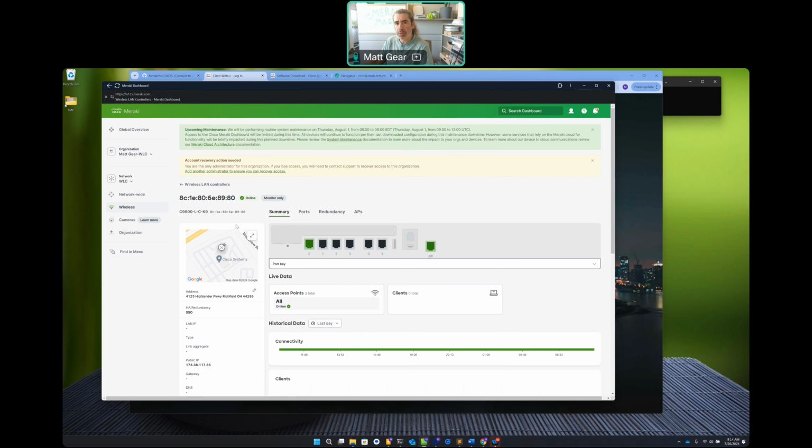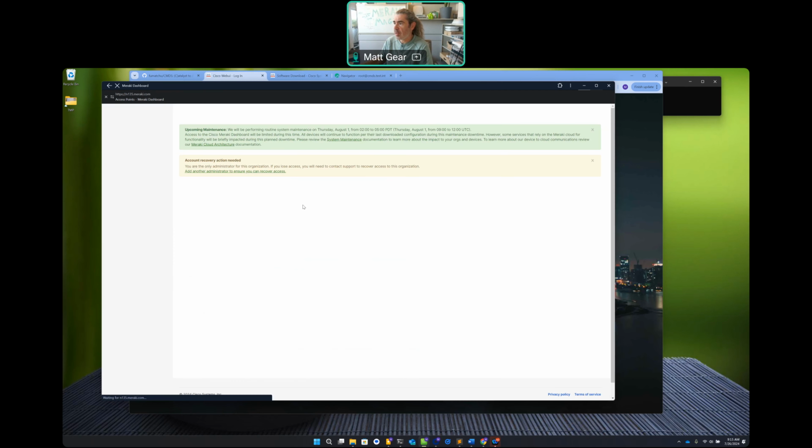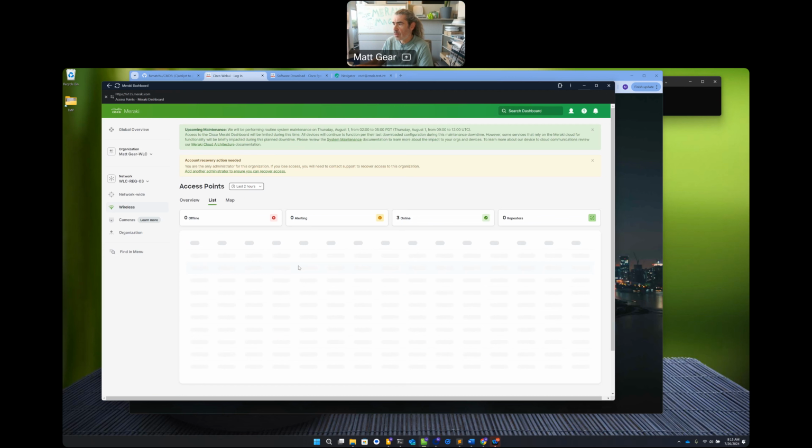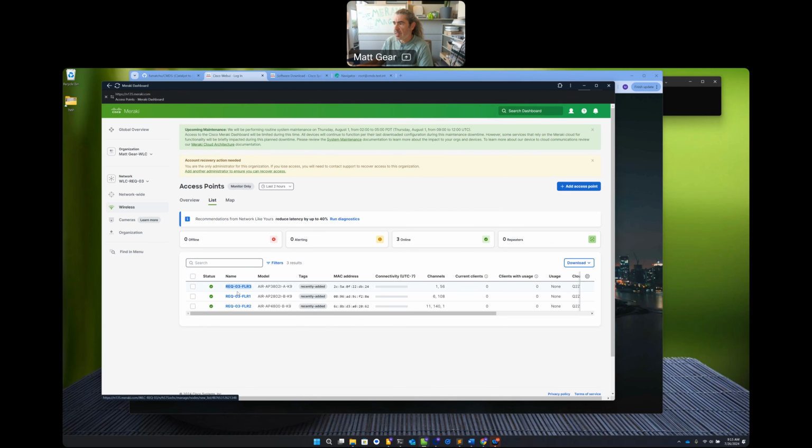As we're going through the onboarding process, you will see a light blue banner, almost the color of my shirt today, ironically, that will say onboarding is in progress, right? Interestingly, though, we do see that we have 3 access points here. But from that perspective, oh, it looks like we are starting to build out that network already. So you can see that my 3 access points have been brought into the dashboard.